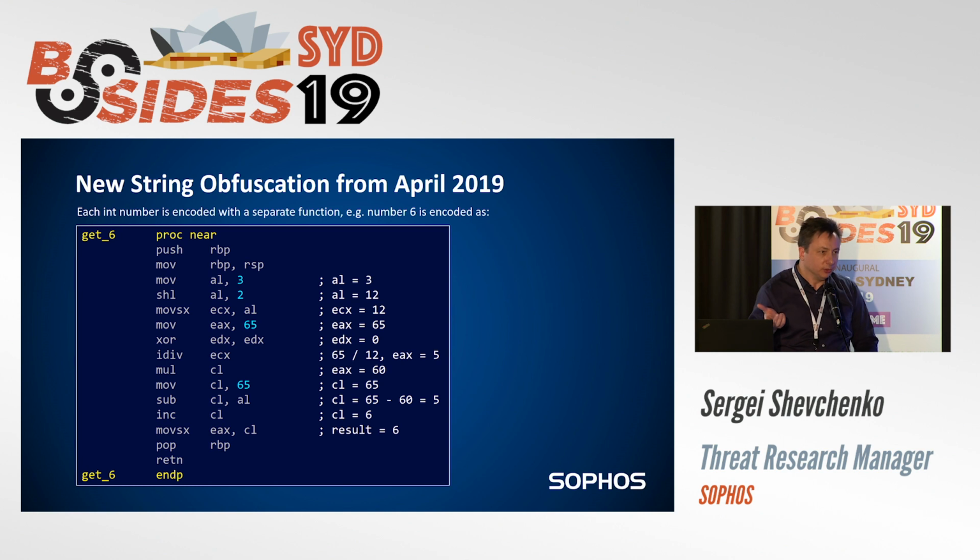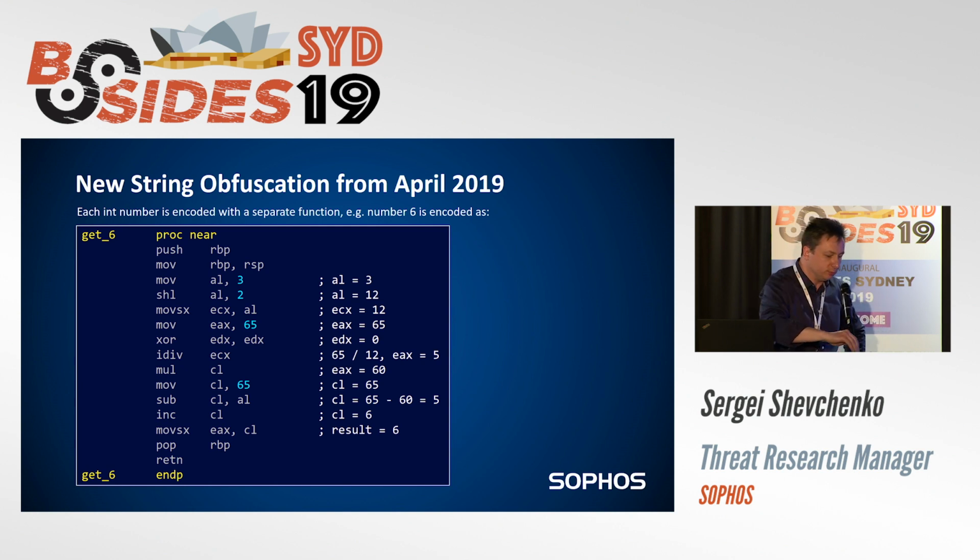Starting from around April 2019, from about the 5th of April, they added a new obfuscation layer. By the way, they have changed it again just a few days ago. The obfuscation layer they've added is that the number you saw previously, 13, is now replaced with a whole function that calculates that number. And again, let's have a look at this function, what it's doing.